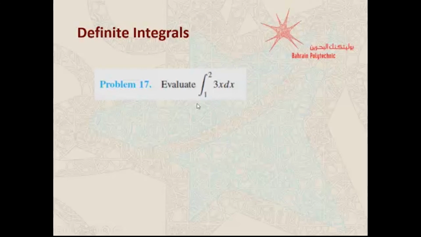Now let's get to the definite integral. These are definite integrals because I can evaluate them and get a certain value. And we're going to have 2 limits defined here. You've got the upper limit, which is the one on the top, and you've got the lower limit right here. Now how do I evaluate? Well, the first step is to integrate first, regardless of whether I have an upper limit or a lower limit.